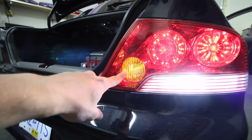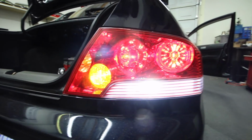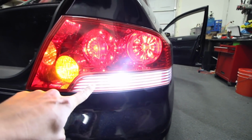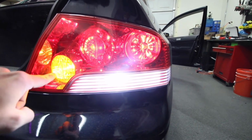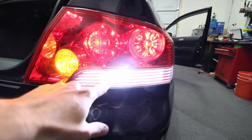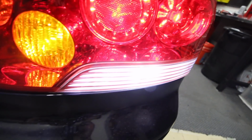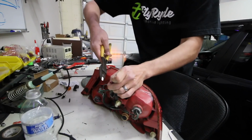Amber shines through red lenses perfectly. The wavelength spectrum, I don't know, BS. This is white. It's not gonna shine through an amber lens and then a red lens and come out as pure as it should be. But this is 100% clear right here. Yeah. Except those cool little lines. It actually looks really dope. That looks tight.